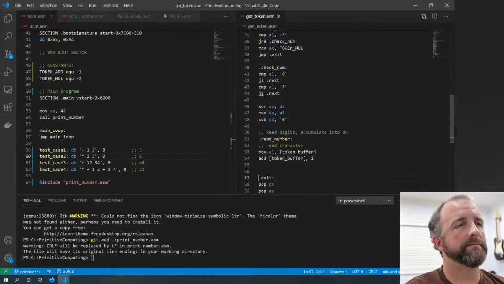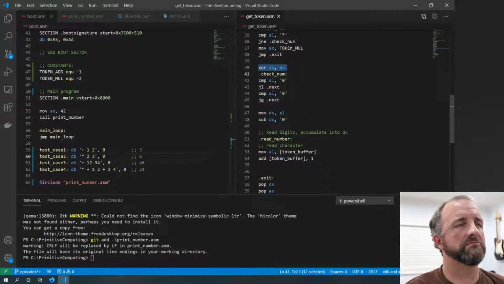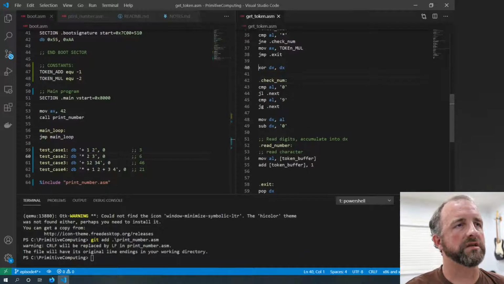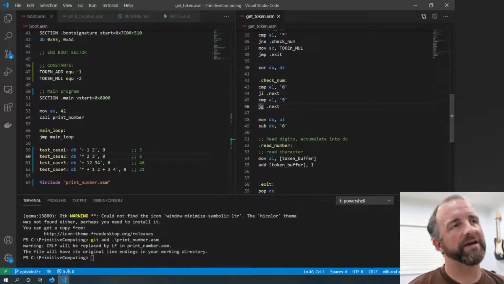So we're gonna move this, let's see, XOR dx right before check num. And then, no, we want to do, okay, this isn't gonna work because, well, it sort of works, but it's a little tricky.